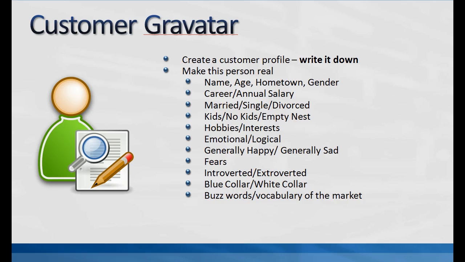You're going to give this customer a name, how old they are, their hometown, male or female, what's their career, annual salary, are they married, single, or divorced, do they have kids, no kids, empty nest, what are their hobbies and interests? Are they emotional or are they logical? Are they generally happy or are they generally sad? What are their fears? Are they an introvert or extrovert? Are they blue collar? Are they white collar? And what are the buzzwords in the vocabulary of the market? What are the common sayings and catchphrases that they're using?